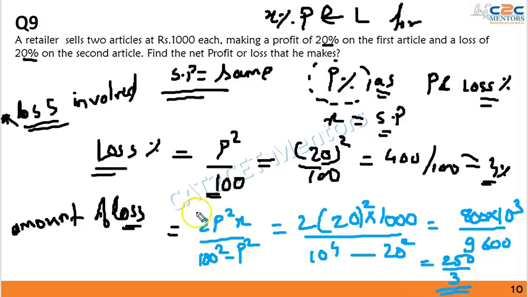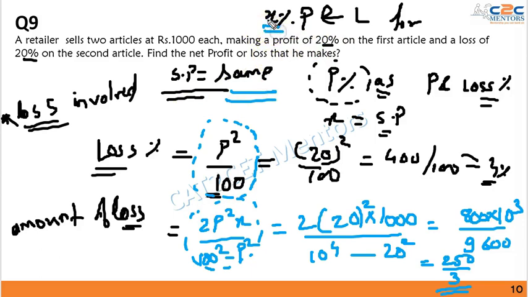So I hope you got that these are the two formulas which I was talking about, so please make a note of it. And the points to keep in mind are that the selling price is the same and the percentage is fixed for the loss as well as for the profit, and in this transaction there is always a loss, and for calculation of loss percentage this formula is used, and to calculate the amount of loss this formula is used.